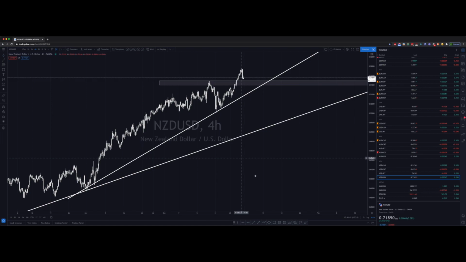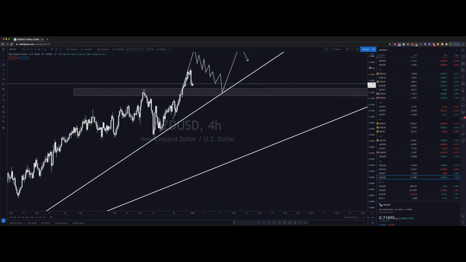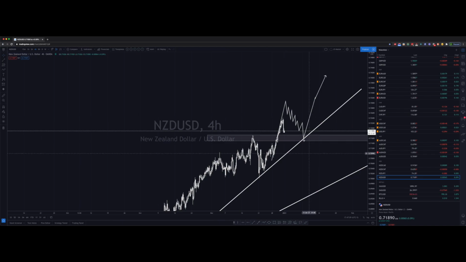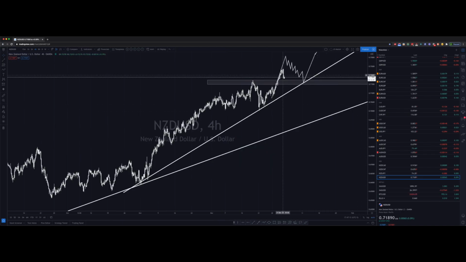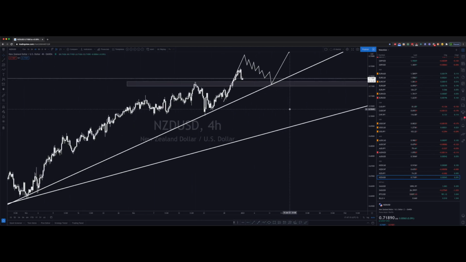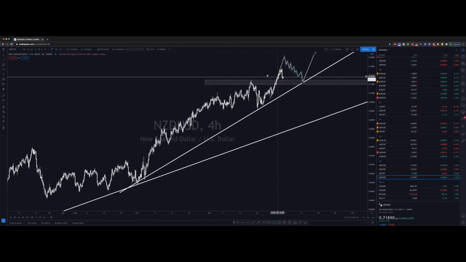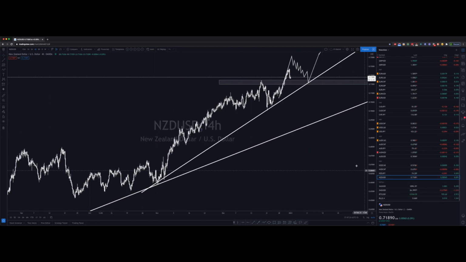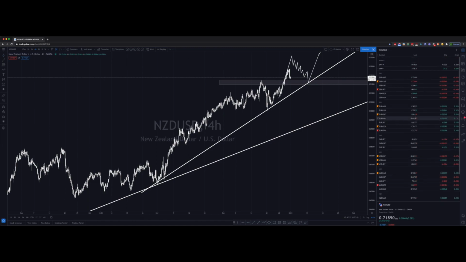What we would have liked to see for a trade position here would be a strong move up, kind of trickle back down like this into the level, and then move to the upside, right? So not 100% clear on this setup here because of this kind of bearish engulfing candle. I don't know, we'll see what happens at this level, but for now not 100% clear on this pair for me.